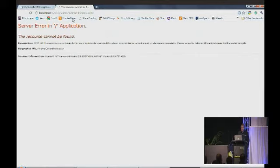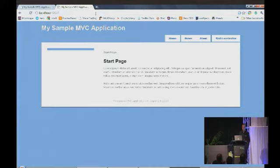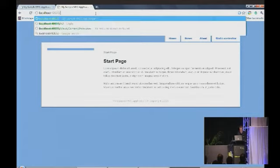Oh, that worked wonderfully, didn't it? It's the old MVC issue where if you've got an ASPX file selected, it tries to load it. So there we go, that really sexy website that MVC has. I'm not going to bother showing you stuff on the actual website, because obviously a website is a website is a website. How you style that up is your choice.